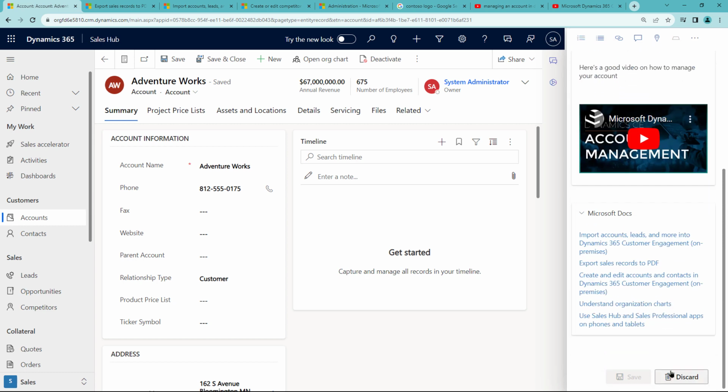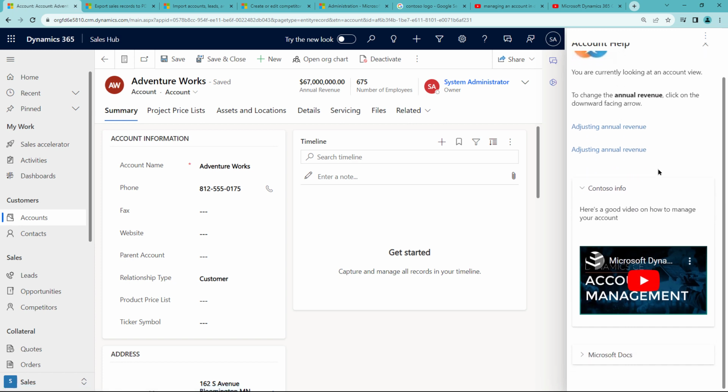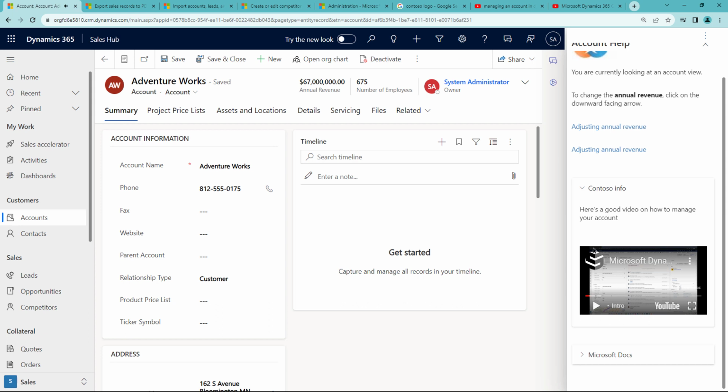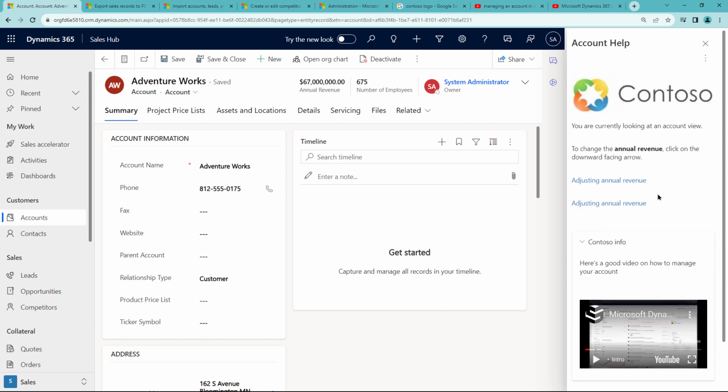Let me go ahead and show you how the video works here. Click on playing the video, plays right here, and as a user I can full screen it. Okay. This one doesn't have great resolution, unfortunately, but the gist is this. This is how you embed any video in a section or outside of section within the custom help panes.